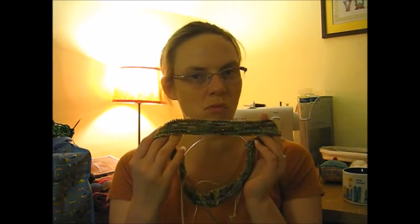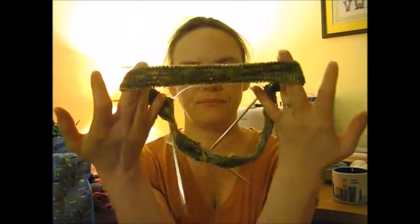My husband didn't want the picot hem. I mean, he's worn mine, sorry, my throat's starting to get really dry, he's worn mine with the picot hem, and it's fine. But since I'm making it for him, I can make it exactly how he wants it. So I just did a normal folded hem.